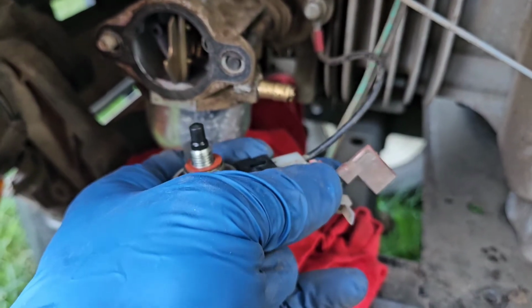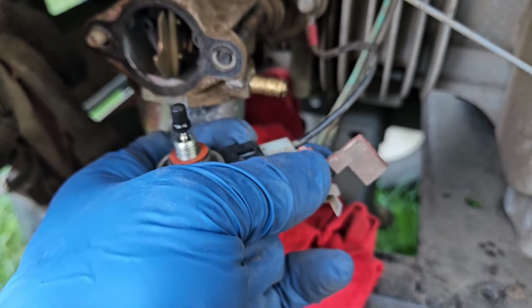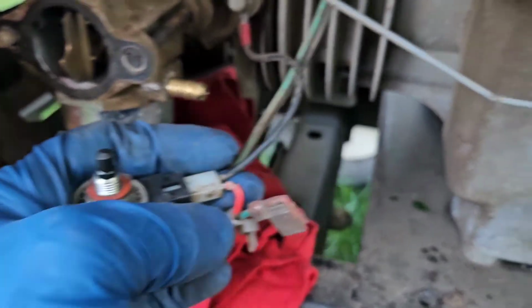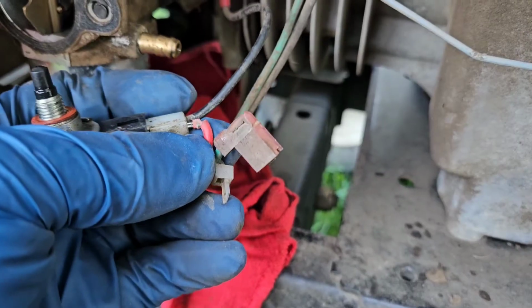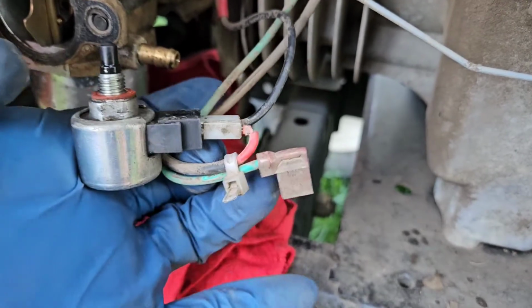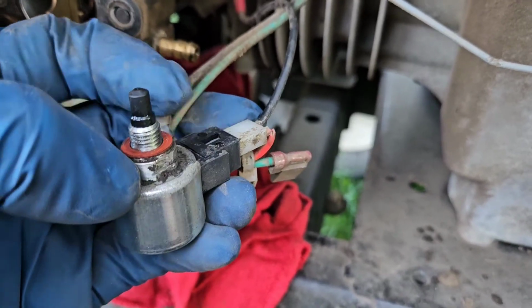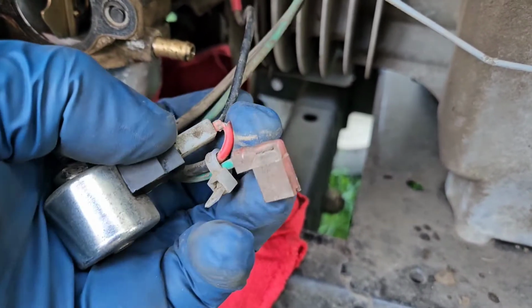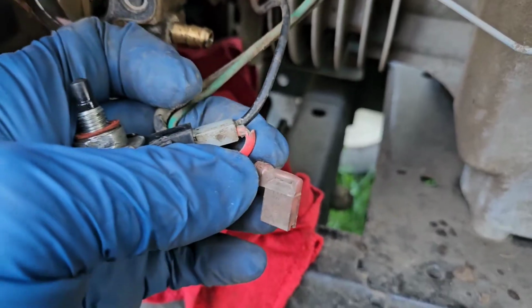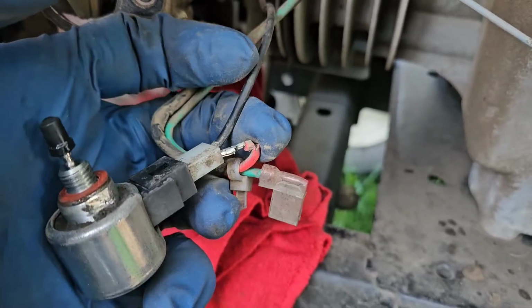But just for the heck of it, I'm going to pop off that carburetor bowl, just because it's never been off in the lifetime that I've owned this. So we're going to repair this wire, this pin in here, as well as just check out the bowl and clean it out. And I wouldn't doubt if this is due to stress from the wire, the way that they tie these up from factory, because they have a cable tie on here right around where the fuel solenoid shutoff goes, and it pulls stress on this cable. So with corrosion and washing it and over time, yeah, I think it's pulled out enough just to make it so that it's working and not working. When I'm hitting bumps, it's probably shaking and moving. Alright.